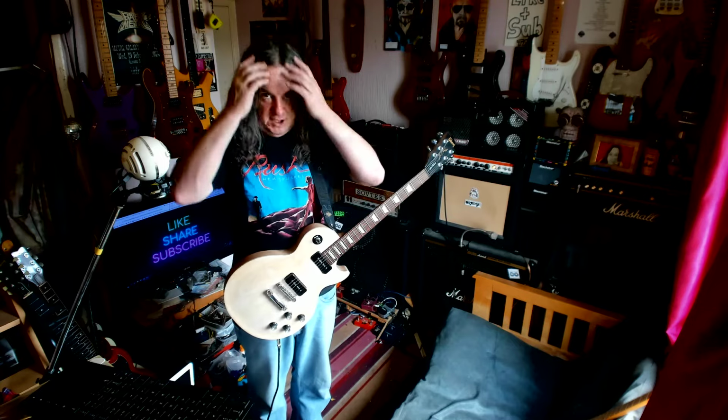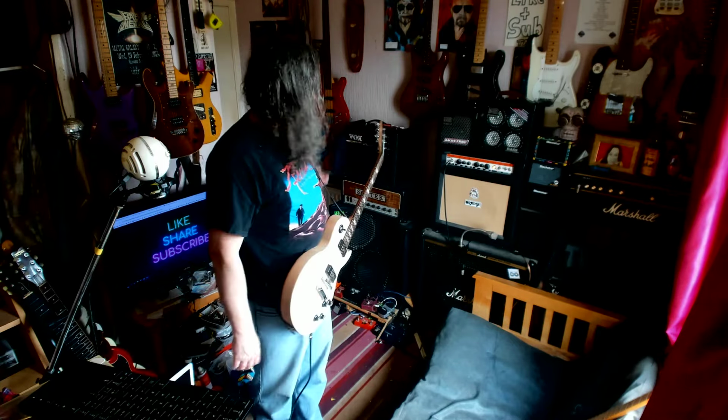The last few years I've been really claiming the Blackstar ID Core is the best wee amp you can get, because it sounds like a real amp, and it's just a wee shitty tranny thing, whereas that sounds like a real amp as well. And we're not talking about second-hand, these are like 100 quid, so you're not going to blow £500 on an amp. I'm just talking about if you're buying a practice amp for the house.